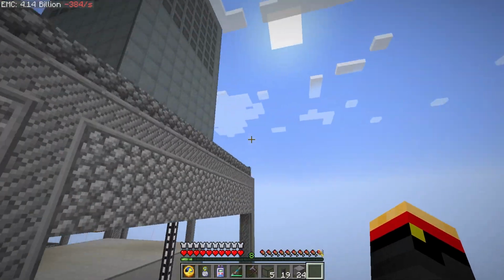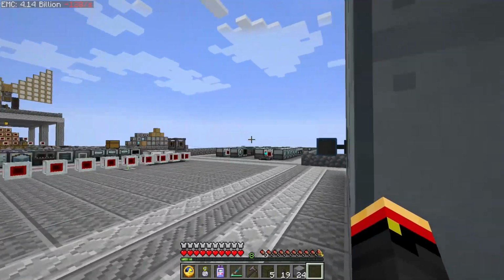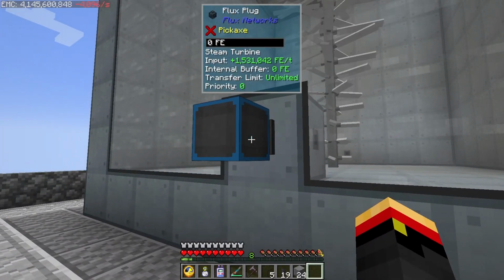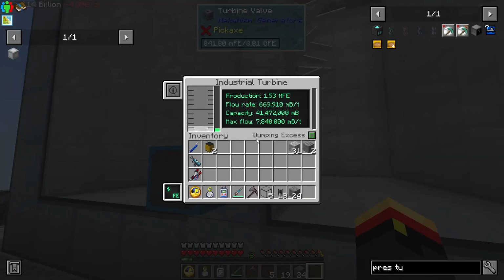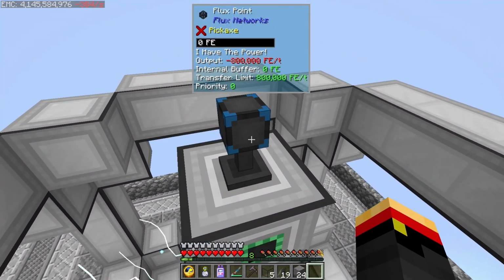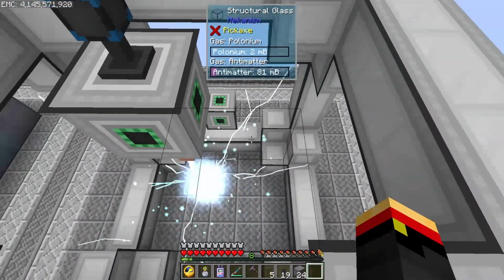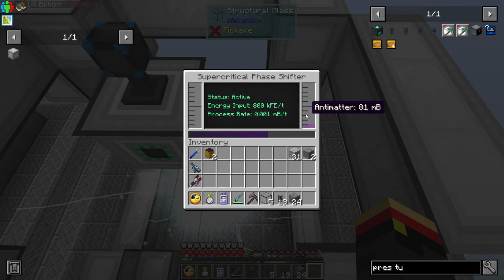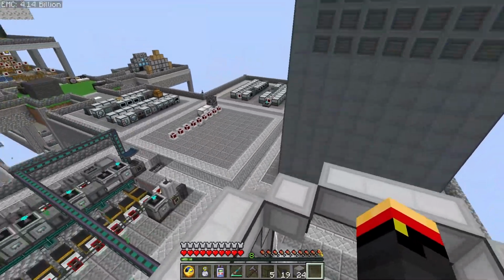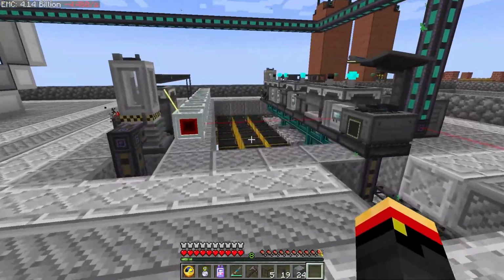But if we do that, our fission generator can now do, what is this? 1.5 million RF per tick. 1.53 million. That's really impressive. So we are now going up in power while maintaining this guy. So you can see his output is just fine. But we only have what we have. So 81 millibuckets of antimatter. This will take some time unless we get more power or more production.